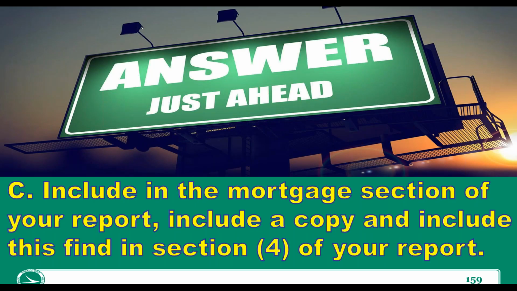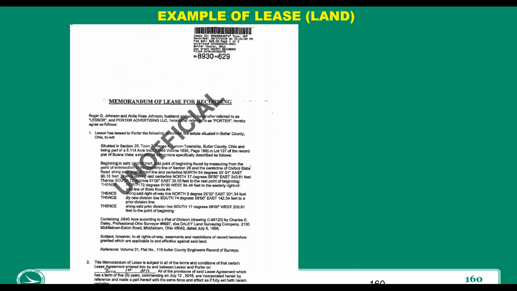And your answer is C. You're going to put that in section 4, obviously. That is a big irregularity. That means it most likely somehow was missed. Either you missed it, the bank never filed the correct paperwork to have it released, whatever the case may be. Someone did not follow up.